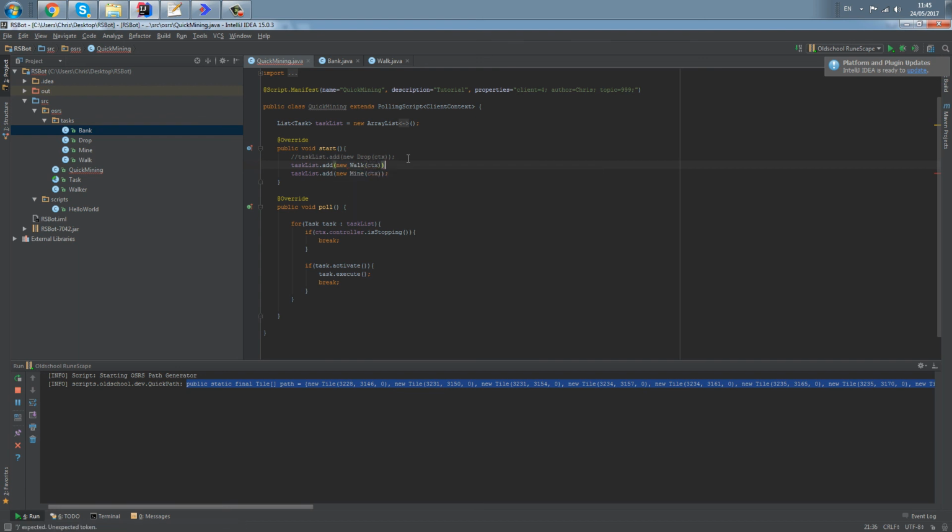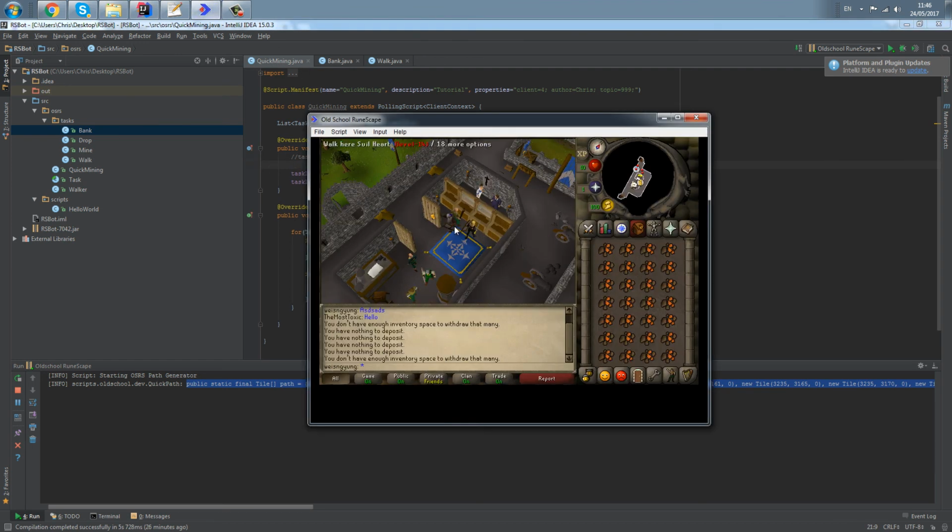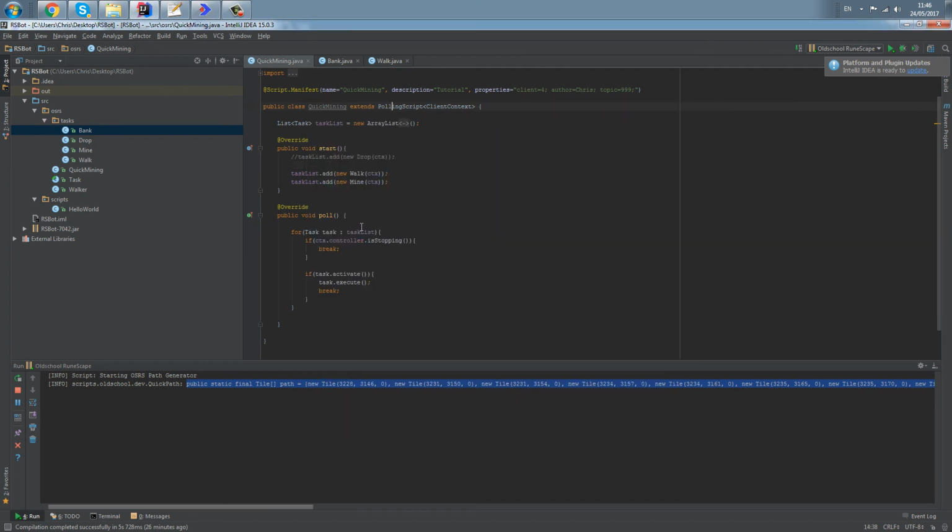So you want to add our walking class, and that's going to have priority over the mine. But you also want the banking to have priority over walking, because if you're already at the bank, then there's no point checking if you need to walk, basically. So we're going to add our banking above this, which gives it priority.